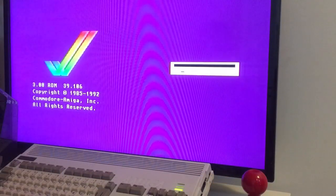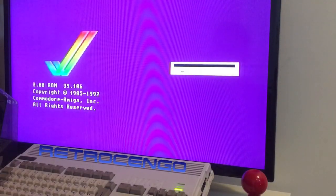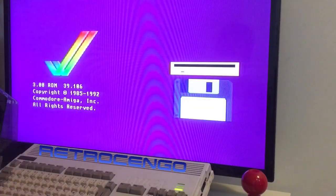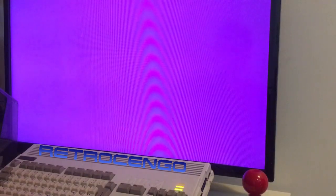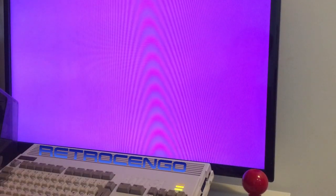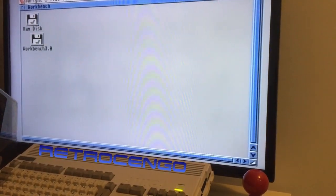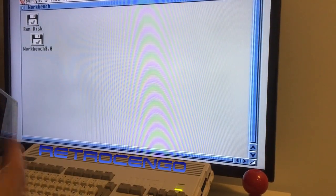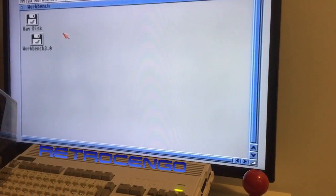You want to connect your Amiga to your computer monitor but it's not possible — it doesn't have RCA input. So you end up using the TV in your living room. You find out about this disk called Workbench, plug it in, and check out how awesome the Amiga 1200 is. You wait... and you wait... and you wait. Yes, something appears on screen — four colors — and it's hard to read. You'll get a headache. The text quality is just terrible.